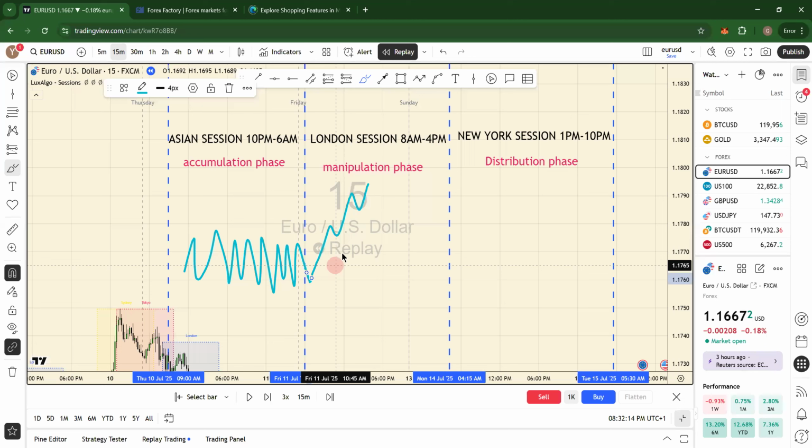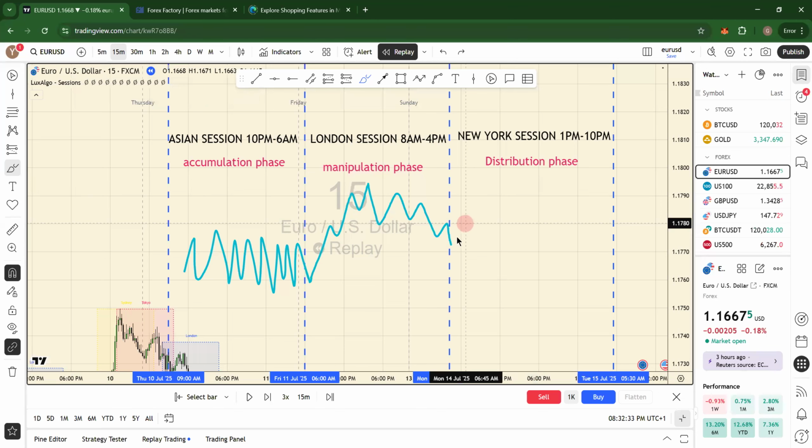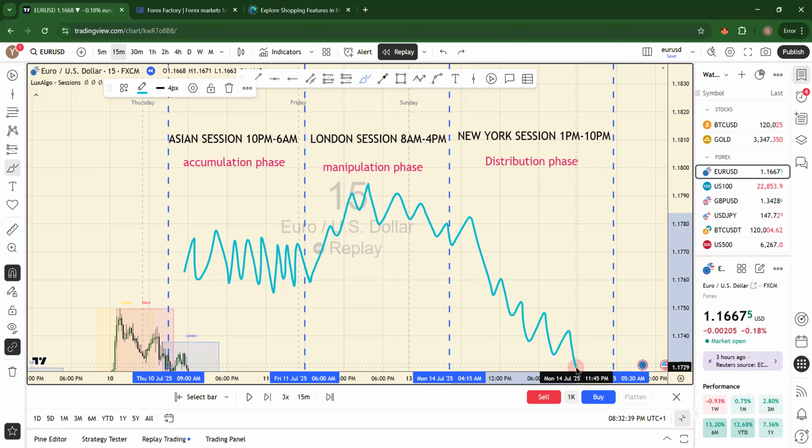Which means if the market wants to sell within the London session, it will create the high of the day. That's making traders think that the market wants to move higher, and then it creates the high of the day, and then it starts to reverse to the downside. And then this distribution here simply means the market will now distribute the original trend for that whole day. All right, so the market will continue the distribution now during the New York session, and then we create the low of that day.